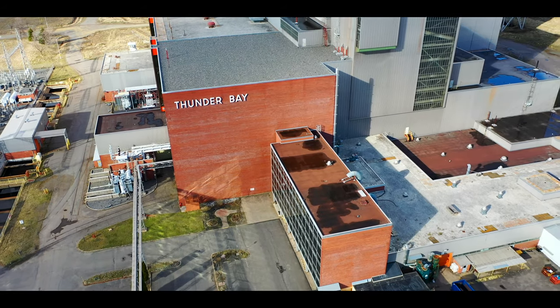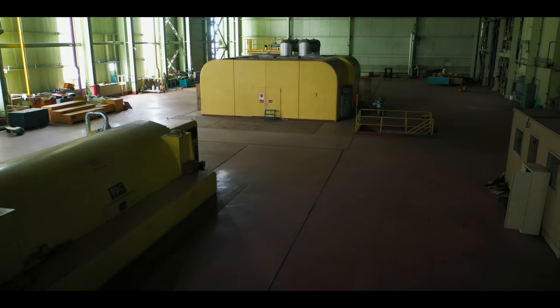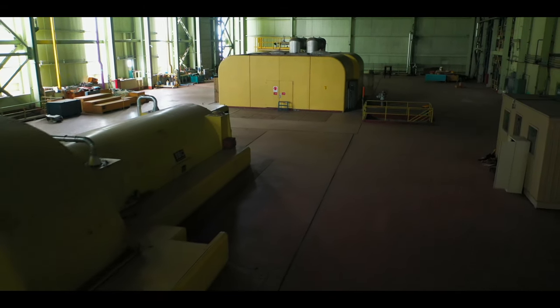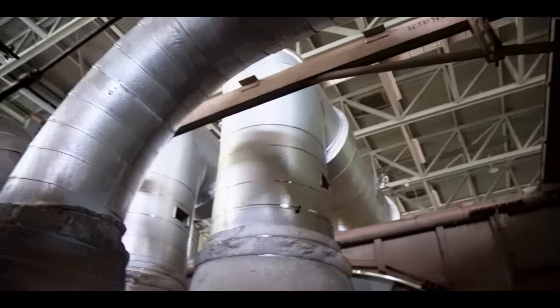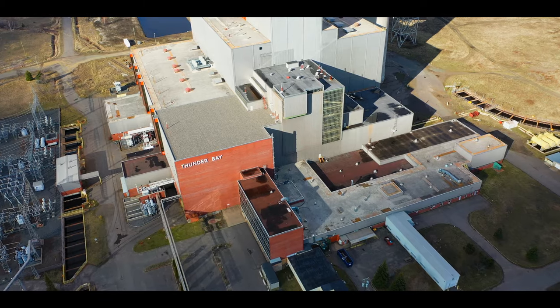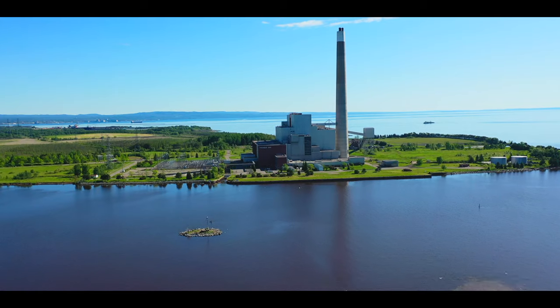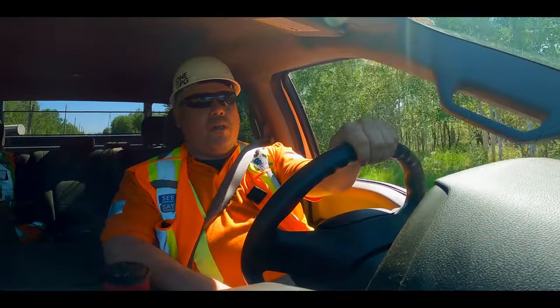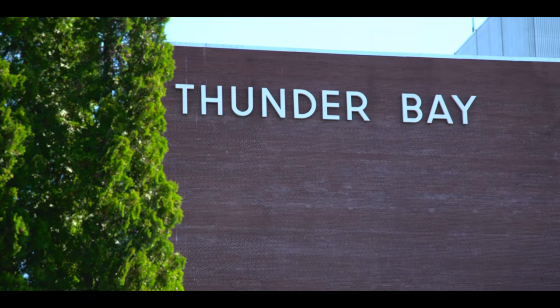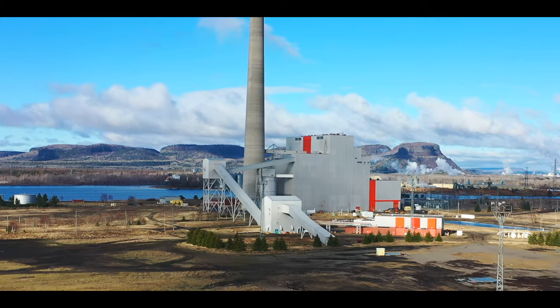This is one of our newest projects. We acquired this property not too long ago — it's the former OPG Thunder Bay Generating Station. This power station was a three boiler unit and they're older boilers which needed a lot of repairs. They decided it was time to decommission these three boilers and this entire facility. I'm Jeremy Lader, I'm the site manager for the former OPG facility. It's one of the larger jobs we've ever done and quite unique because we own the property, so we're working for ourselves. I'm going to be doing the blasts in three phases: the stack will be first, then the precepts, and then the boiler.